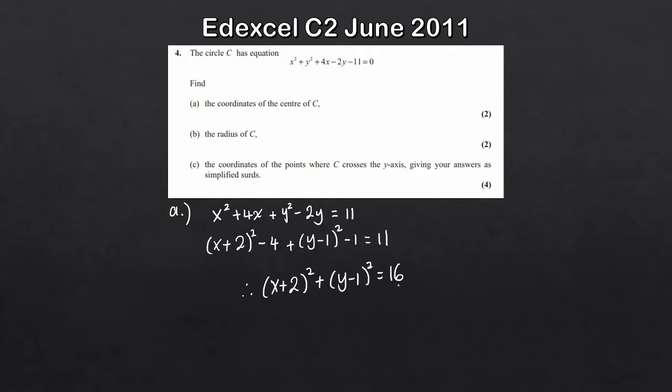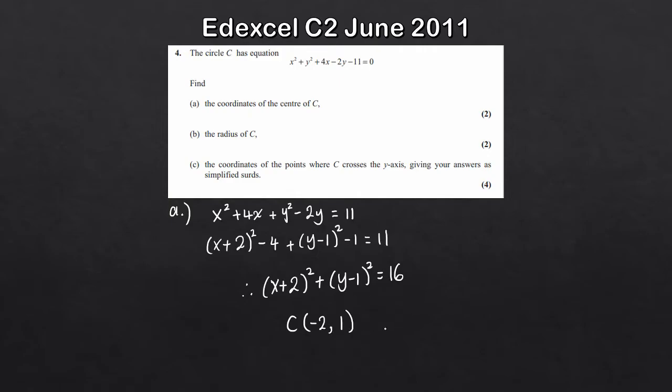16. So now all you've got to do is pick out the coordinates of the centre and what the radius is. So we're doing this in one part then, essentially. So the centre, C, well, we get that from this part here and this part here. So my x coordinate here will be the opposite of the +2, so that'll be -2. Same again here with the y, the opposite of -1 will just be the positive one there. Okay, so my centre is -2, 1.